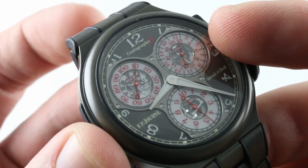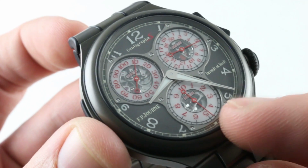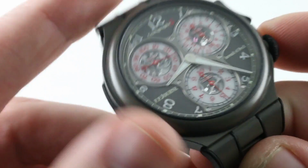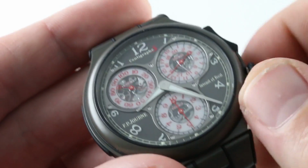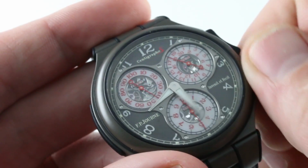You have one dial that tracks 20-second intervals with a staggered track, and then you have a 10-minute dial, and that's it. The watch only measures intervals as large as 10 minutes. It's a bit quirky in that the crown in its neutral position does nothing. You pull it out one stop, now you can wind the watch. You pull it out another stop, and now you set the watch.